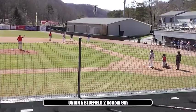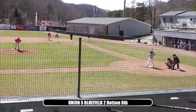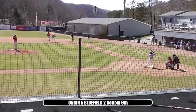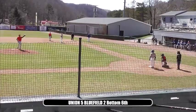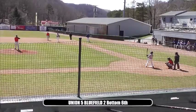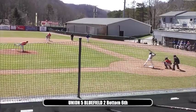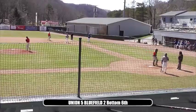First pitch to the second baseman is upstairs for ball 1. So for Carlos Torres, 0 for 2 today. A couple of well-hit balls, at least in the third inning when he smacked it right to the third baseman, Shoemaker. Here's the 1-0. Outside, top right corner though. Call it a strike, count it 1-1. 5-2, Carlos Torres, a home run could tie the game. At the bottom of the sixth inning. Pitch. High and in. Torres limbos out of the way. Now the righty is up 2 balls and 1 strike.